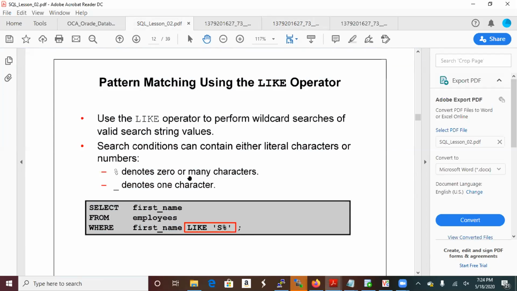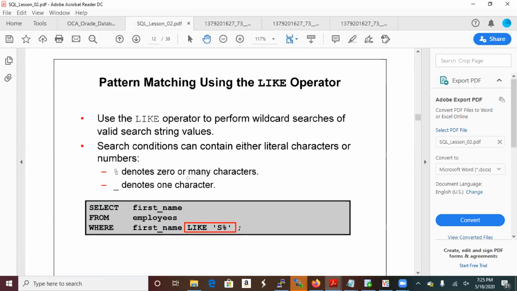Okay. So use the LIKE operator to perform wildcard searches. The LIKE operator is really good to know how to use, because sometimes there are complicated columns, or even not just columns, even packages and package bodies.